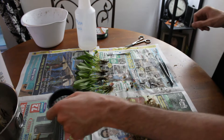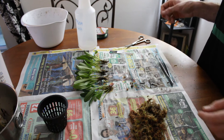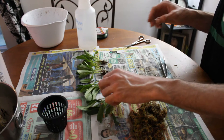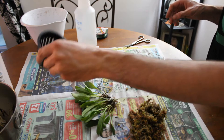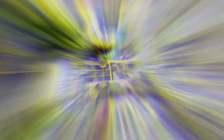Here with the cleaned up Masdevallia garciae. Unfortunately, it looks like we have taken quite a toll from the heat. This plant is in great shape otherwise, but it did sit for an extra day in shipping and I believe the media dried out — and because of that, it really took a toll on this plant's roots. We could hopefully catch it in time. However, this plant broke apart into five sections. So what we're going to do is take three sections and pot them into our media, and take these two other sections and mount them with the live moss.